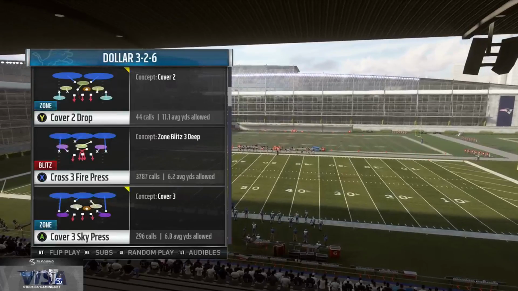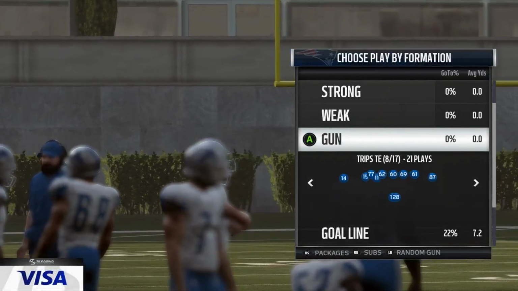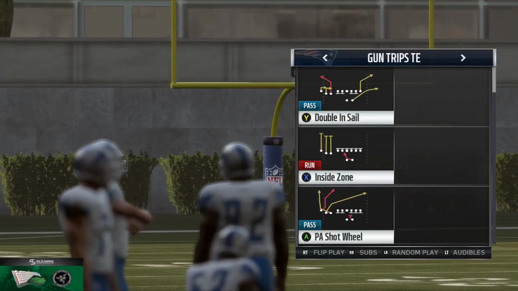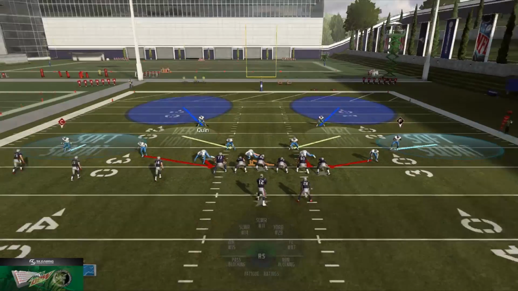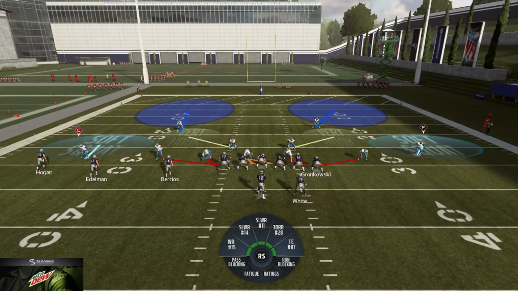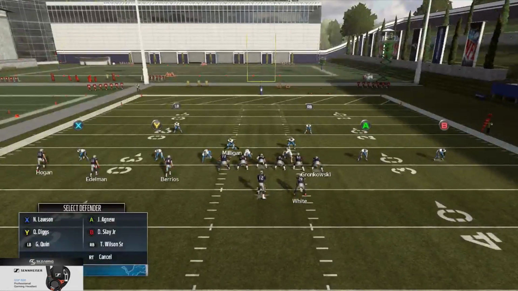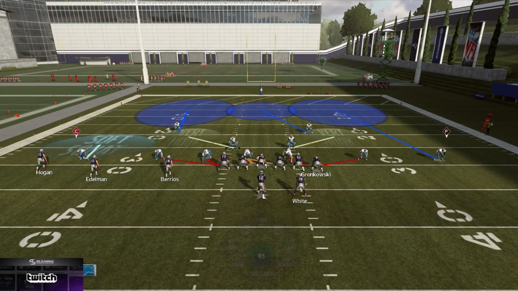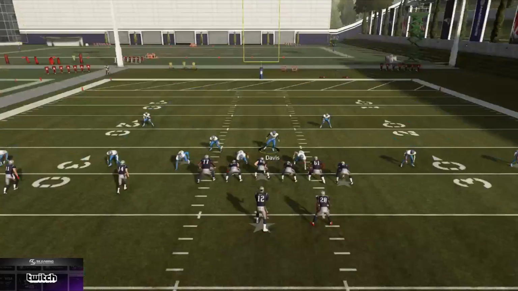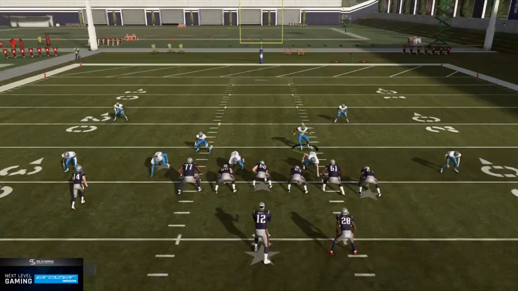So first setup that I like to do is DB fire. This is going to be versus trips tight end. So it doesn't matter really what the play is. I like to baseline press, shift the D line to the right and the left. I like to move this safety. I like to put this safety in a deep third, so A, and then the left stick to the left. And then I like to deep half this corner on the right, so triangle, triangle, B, right stick to the right. And then I like to blitz this guy right here, and I crash down. Oh, and I bluff blitz this corner on the left side.